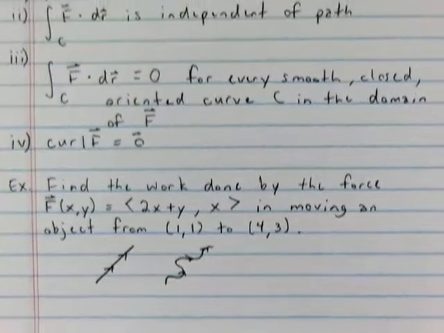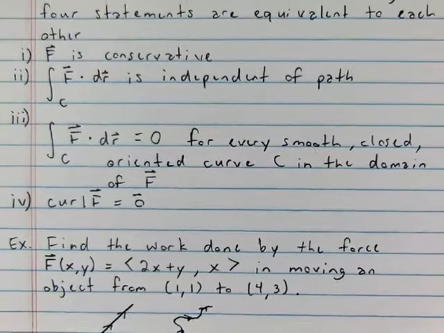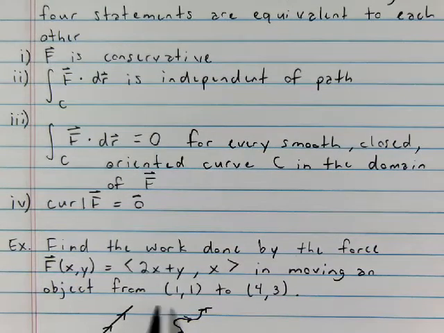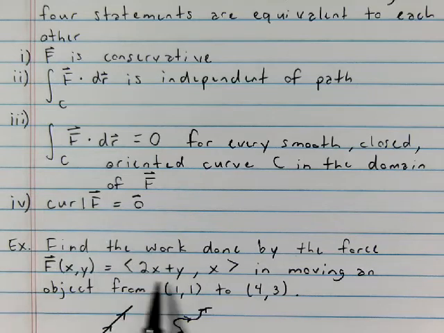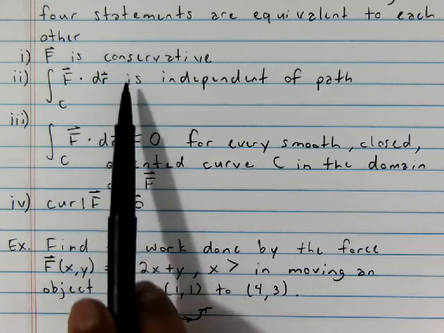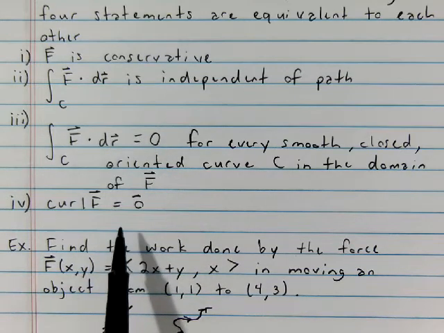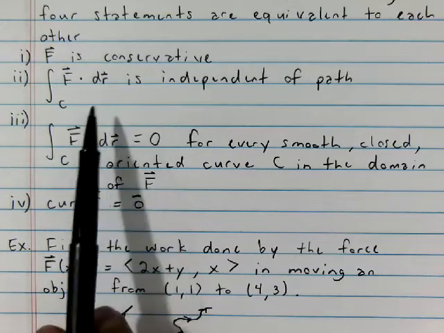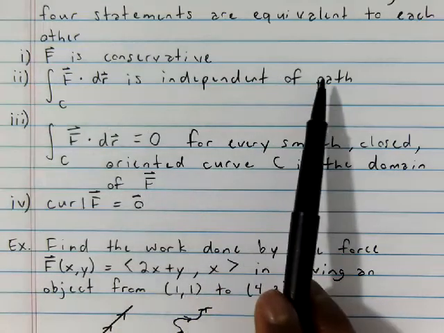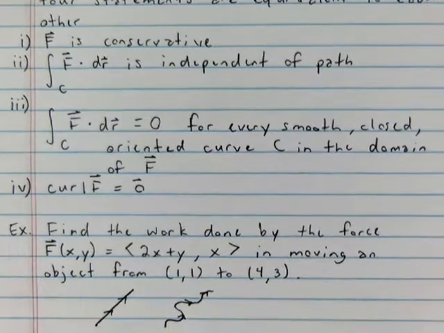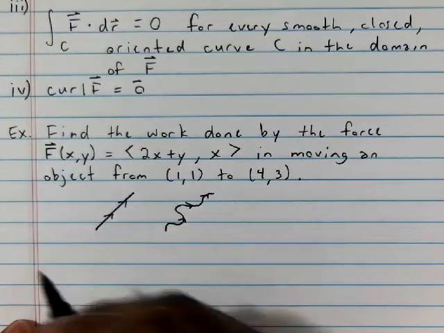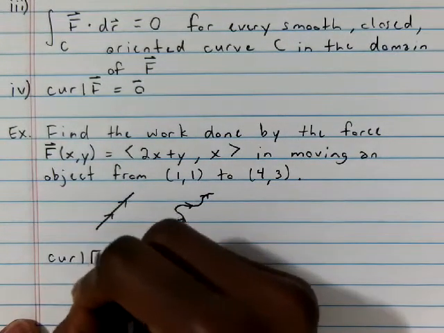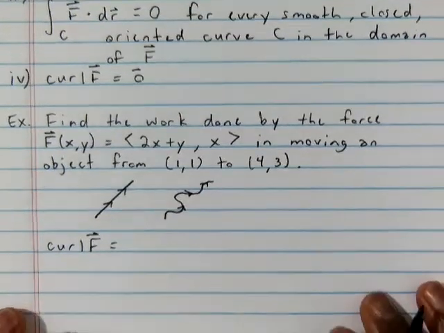So first, to check to see if we are indeed independent of path, even though we weren't given a path at all, we do need to first look at the curl of F. This thing is defined everywhere and its partials are continuous. So these four things that we talked about at the end of the last video are all equivalent to one another. We're going to do this to make sure that this is the case, and then from there we can use the fundamental theorem of line integrals. So first, let's compute the curl of F and see, do we get the 0 vector?